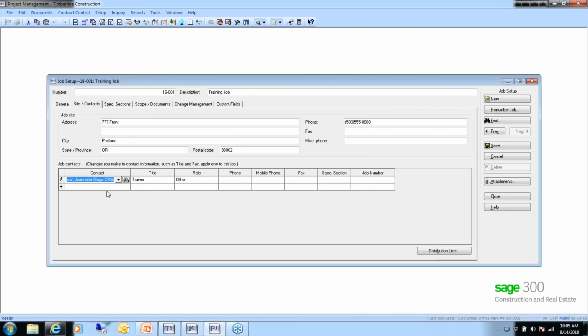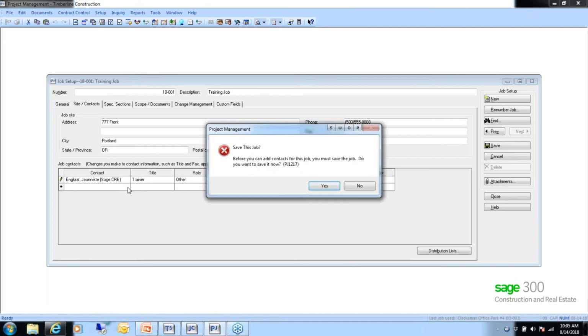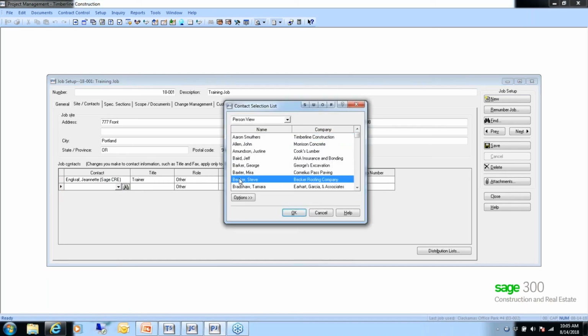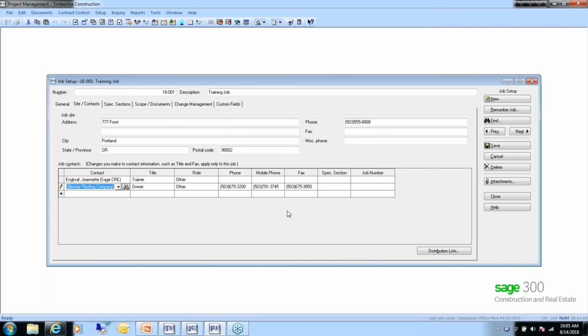Now, the contacts. If you're going to be doing documents through project management, and you're always going to be sending these things to certain people within address book, the same people all the time, you need to go ahead and lock them in as contacts on the job.